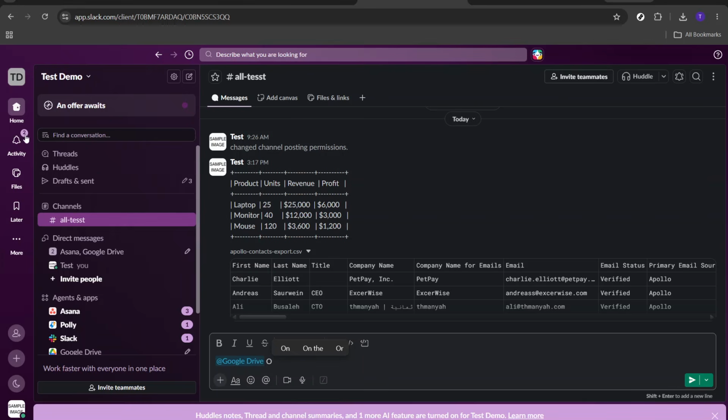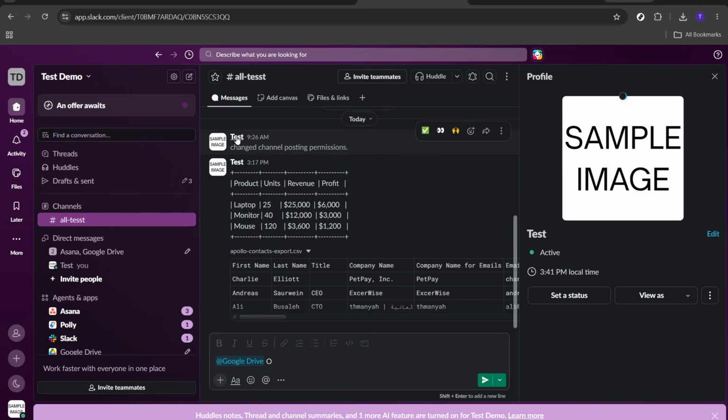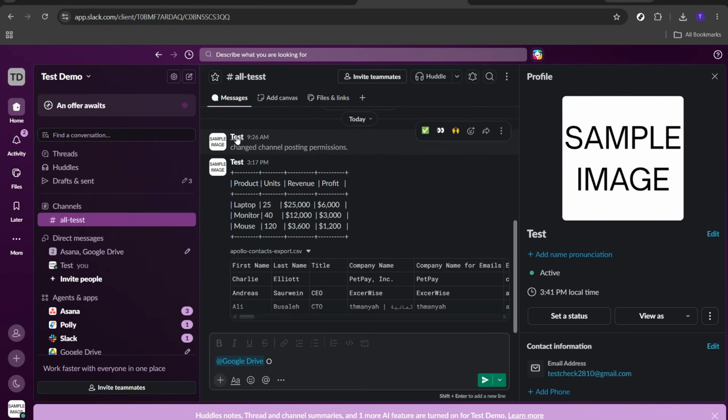This can be done while you're in a conversation, be it in a channel or a direct message. Simply click on the person's name or their profile picture. This action will typically open up more detailed information about that particular member. Now that you've opened their profile, it's time to find the magic of copying their profile link.